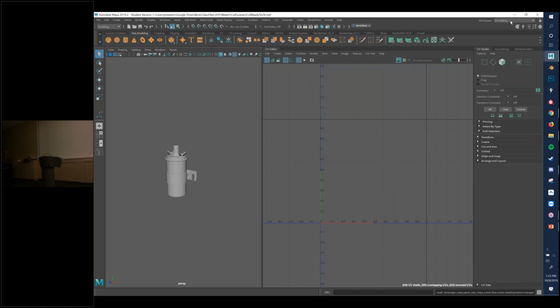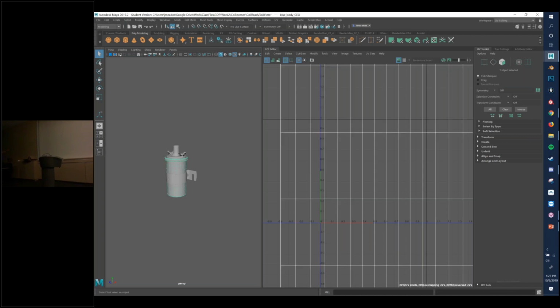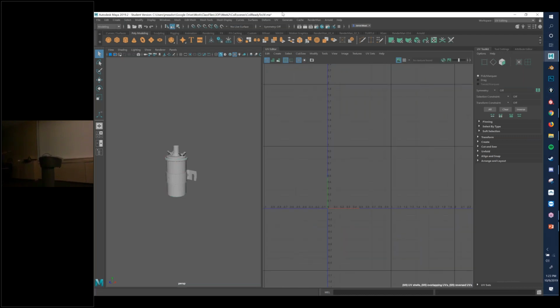Do me a favor: right next to the workspace, there is a lock. Click that lock. It will prevent you from accidentally undocking stuff and changing that setting, so you can pop back over there if anything goes wrong. Once you lock that UV, there's no worry about accidentally undocking and ruining stuff.